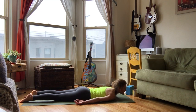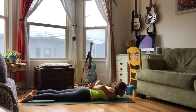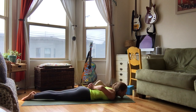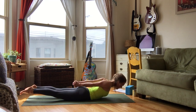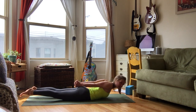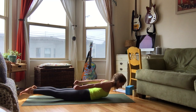Gaze back to center. Let's do that one again. So you'll interlace your fingertips at the base of your spine. Zip up through your legs. Lift everything up off the mat, shoulders, thighs. We're going for length here, so lengthen your head long, reach your fingertips back towards your feet. Again, if you can't grab for your fingertips, grab for a tie or a ribbon or something that'll allow you to pull both shoulders back.